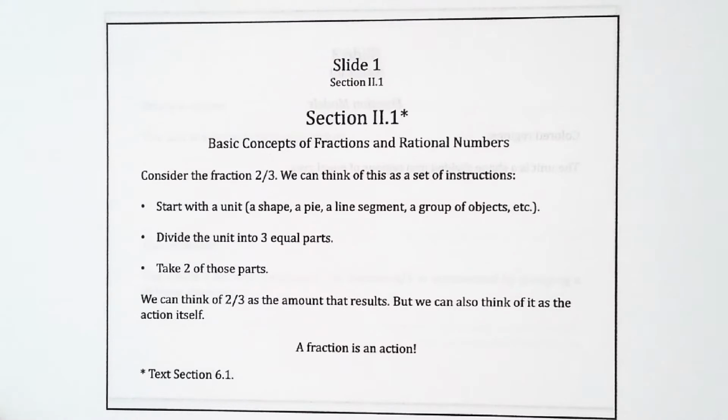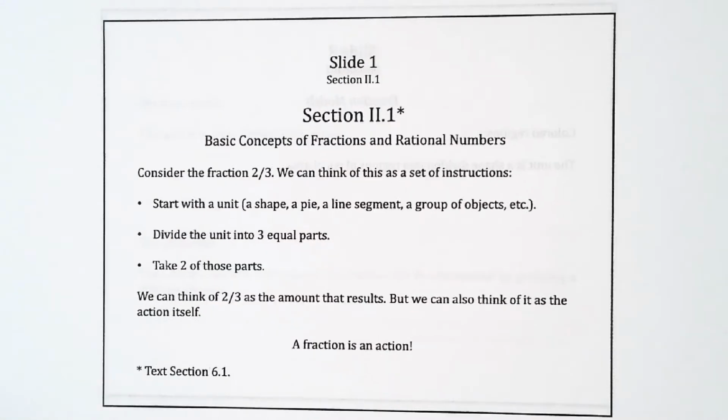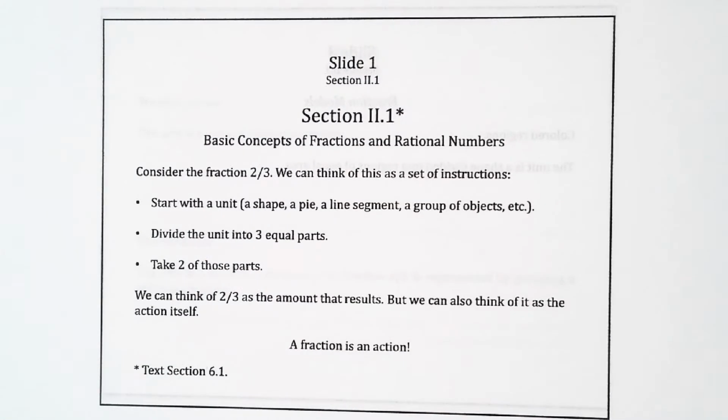This is the first mini lecture for section 6.1 of the textbook. In this section we're going to begin to talk about fractions and rational numbers, something that still gives even a lot of college students, math majors, even graduate students, a lot of trouble. So we're going to begin with the basic concepts.